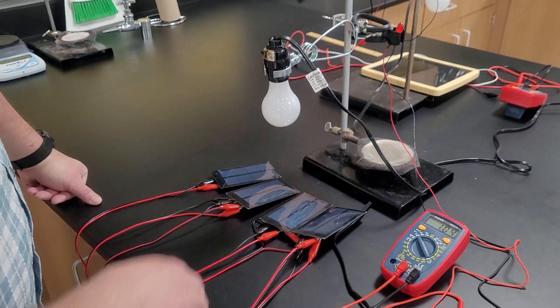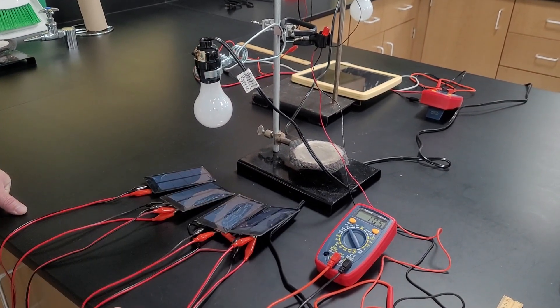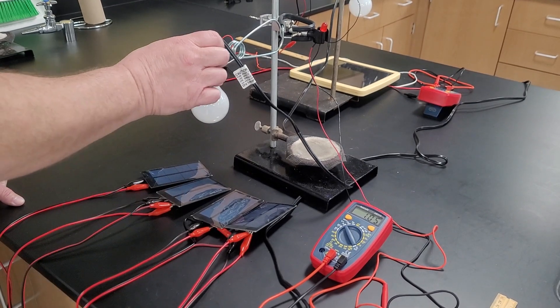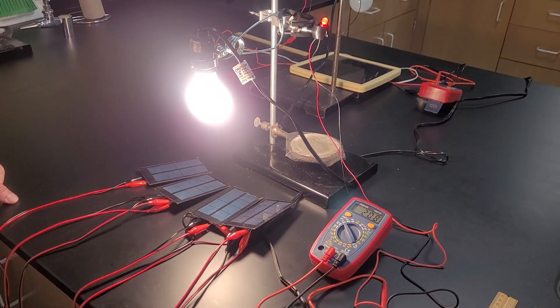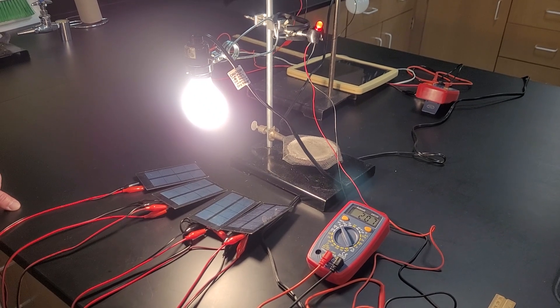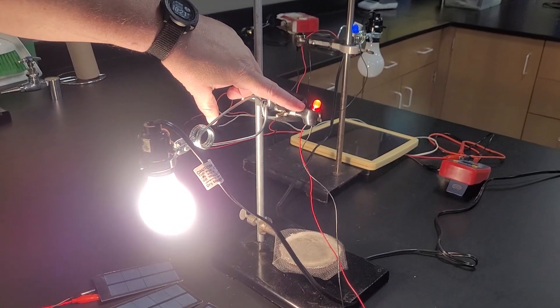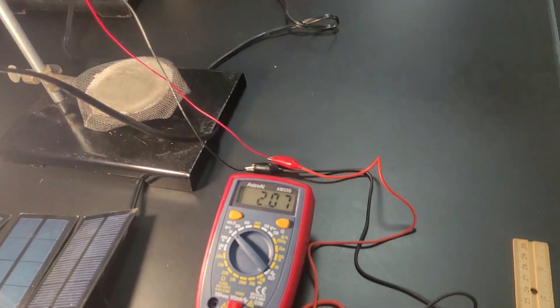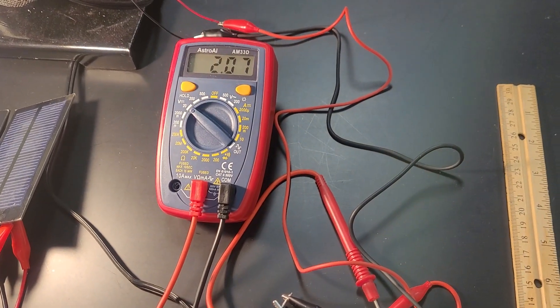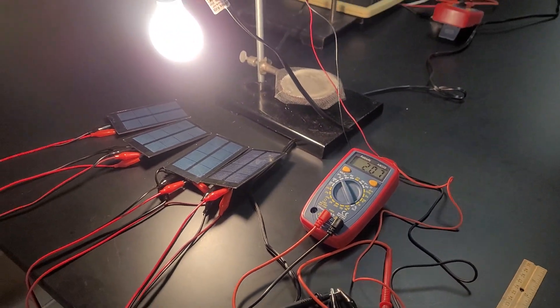And so what we're going to do now is turn on the light and see what happens if the LED light will light and see if we can generate more electricity. So we've turned on our light and now you'll notice we have our LED light. It is lit up. So it appears as though you have to have about two volts of electricity to get the little LED light to light up. And we're now generating 2.07 volts of electricity with the light on as well as classroom lights.